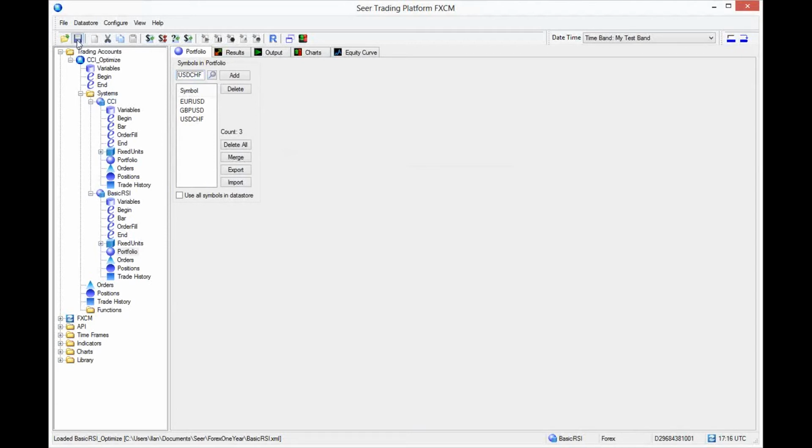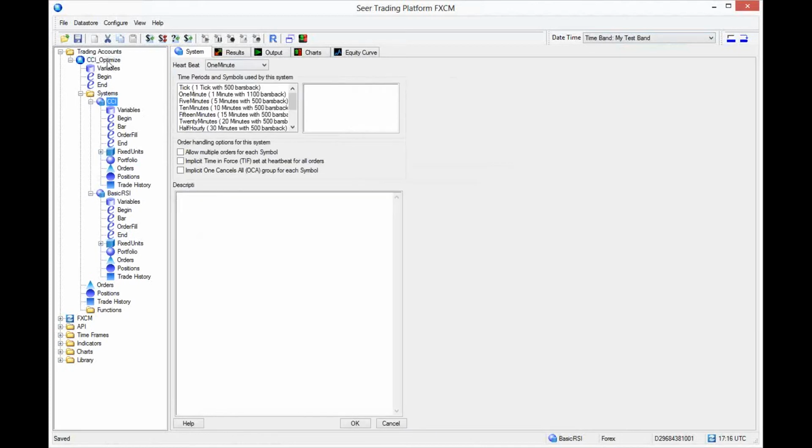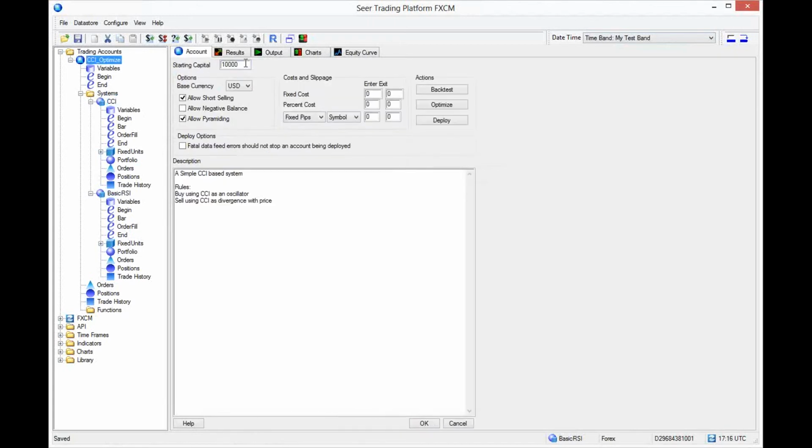Okay, now check this out. So now not only am I managing my risk over multiple instruments, I'm also now managing my risk across multiple systems. All right. So I've selected my test band, and I'm going to backtest both of these systems simultaneously against the same cash balance. That's the important thing here: the systems don't have their own cash balance. The cash balance is done at a portfolio level, right? So I've got, let's say, $10,000 in my account, and the systems share one cash or equity balance. And this is very important for being able to simulate a real life environment.